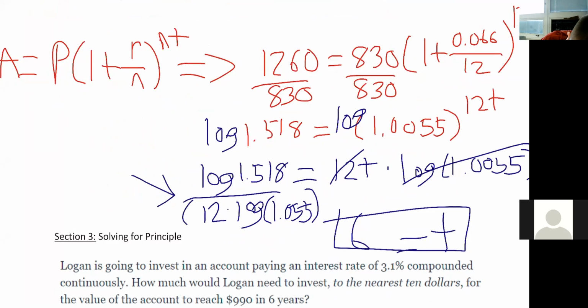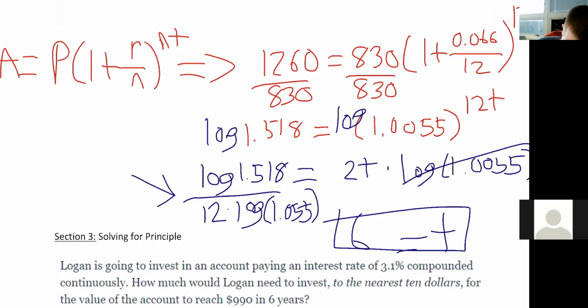Or you just need to make sure you put this whole thing in parentheses if you're trying to put it in at once. Because why your calculator got the wrong answer there was because, if you don't put the extra parentheses, it thinks you're dividing by 12 and then multiplying by the other log. I'm pretty sure that's what it's doing.